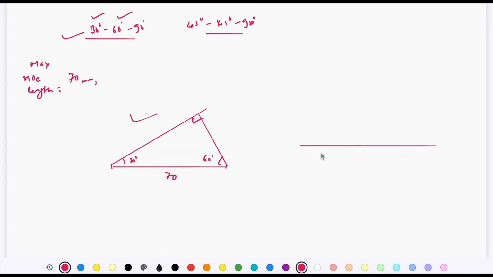Let's say this is the basic side. Again consider the length of that segment is 70. So from here you need to draw one line which is inclined at 45 degree. So this angle has to be 45 degree. Similarly from this end draw the other side which is inclined at 45 degree, and in that case this angle is going to be 90 degree. So you need only the length of one of the sides of the triangle if you know the angle between all the sides.